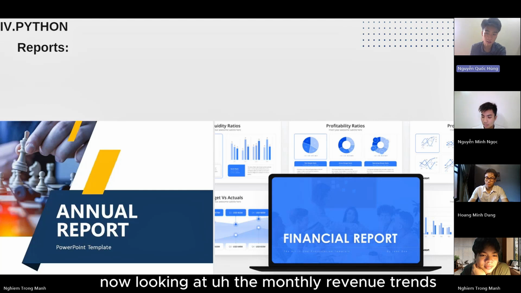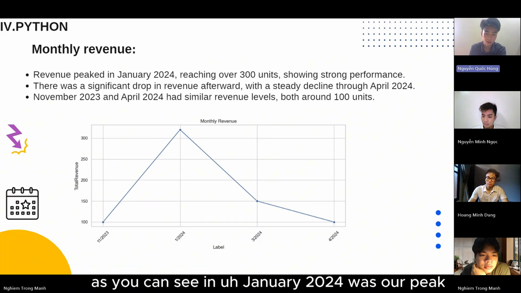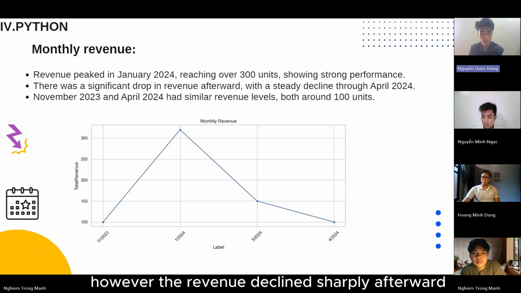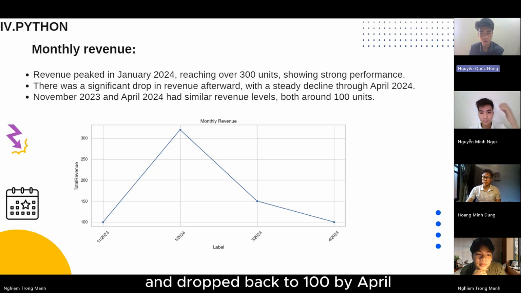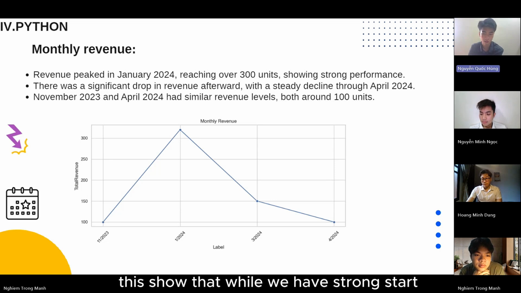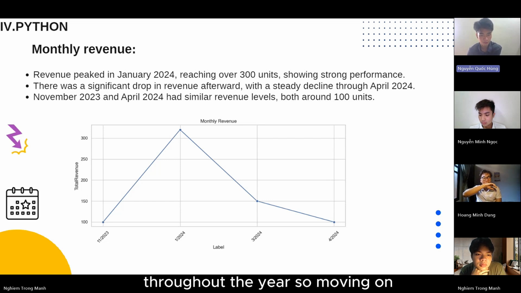Now, looking at the monthly revenue trends, as you can see, January 2024 was our peak with over 300 units in revenue. However, the revenue declined sharply afterward and dropped back to 100 by April. This shows that while we had a strong start, we need to focus on maintaining stable revenue throughout the year.